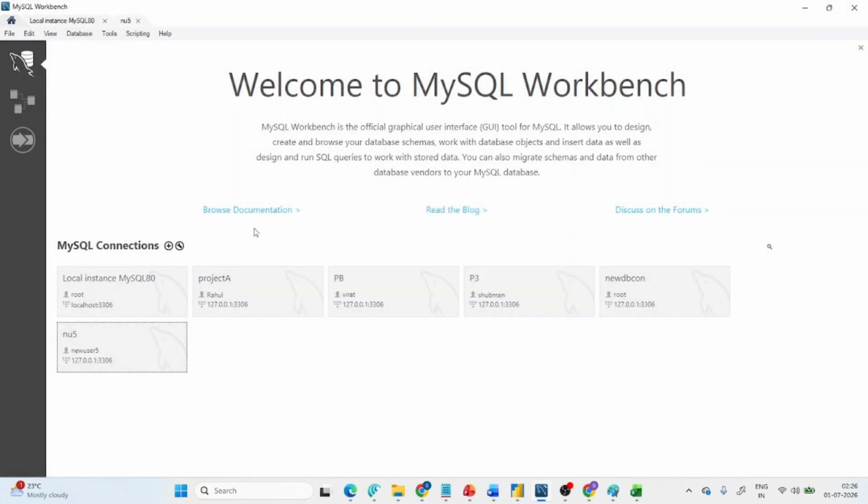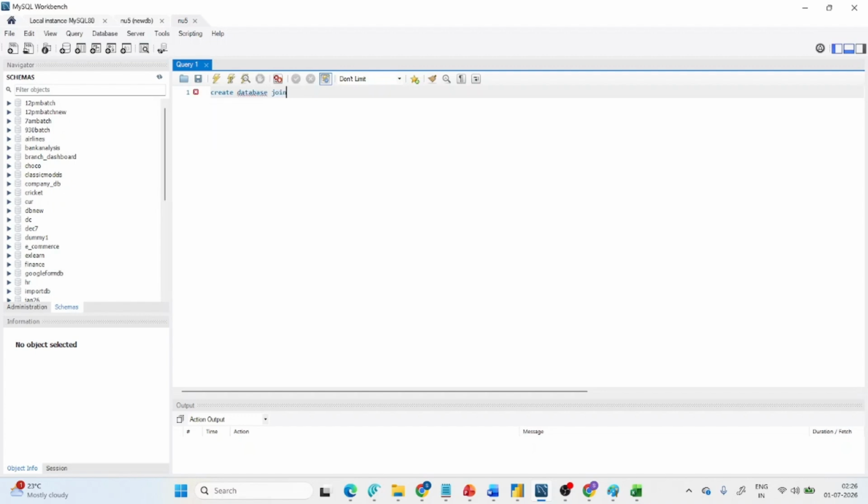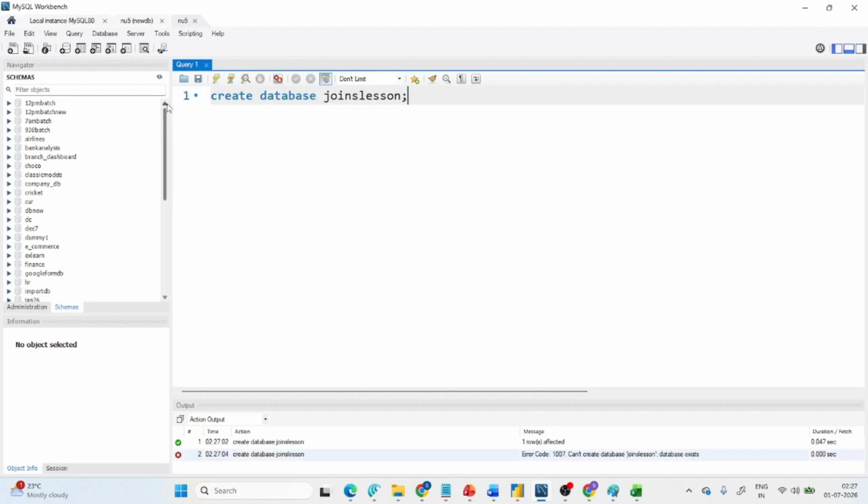Let me take a new database. Creating one database called joins lessons. I'm running this command and I can see it's already created.